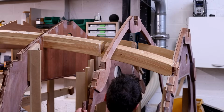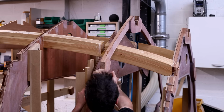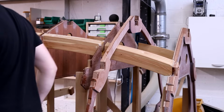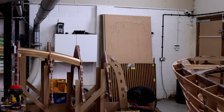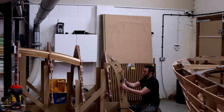Okay, so frame 2 gets the forward end of the stringers bonded and located in place. Then frame 3 can go in behind that. So this one's got this kind of half bulkhead that comes up from underneath, and then the frame comes down into that notch and gets paired up to the bulkhead. After that, I can start to install the stem, which is going to tie the first 3 frames together.